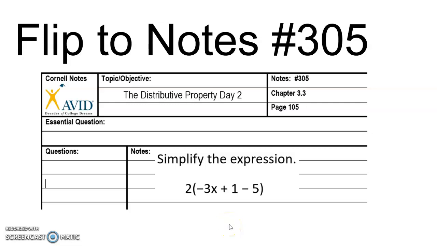All right. These are notes for 305. So hopefully you're doing okay at home. This is the second day of distributive property, so get out your notes and get ready to take these. If you want to try it before I do it, hit pause, then try it, and then play, and you can see if you did it right.